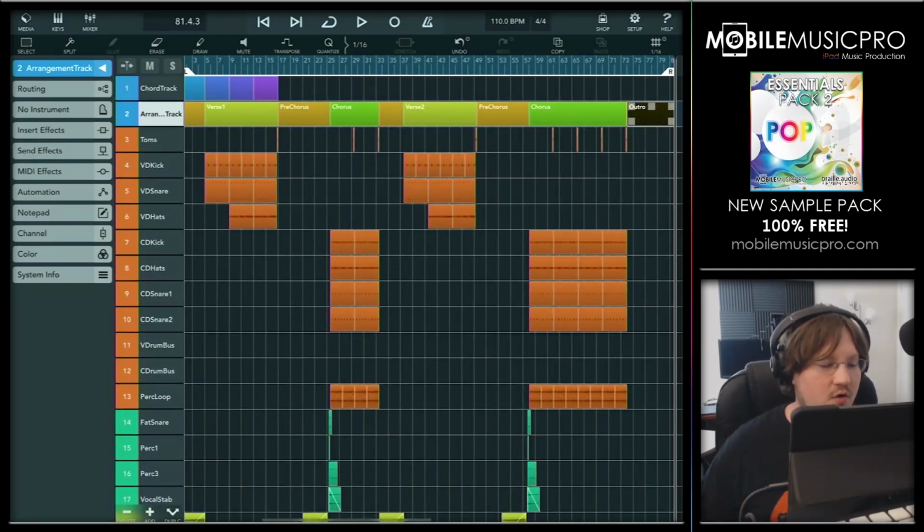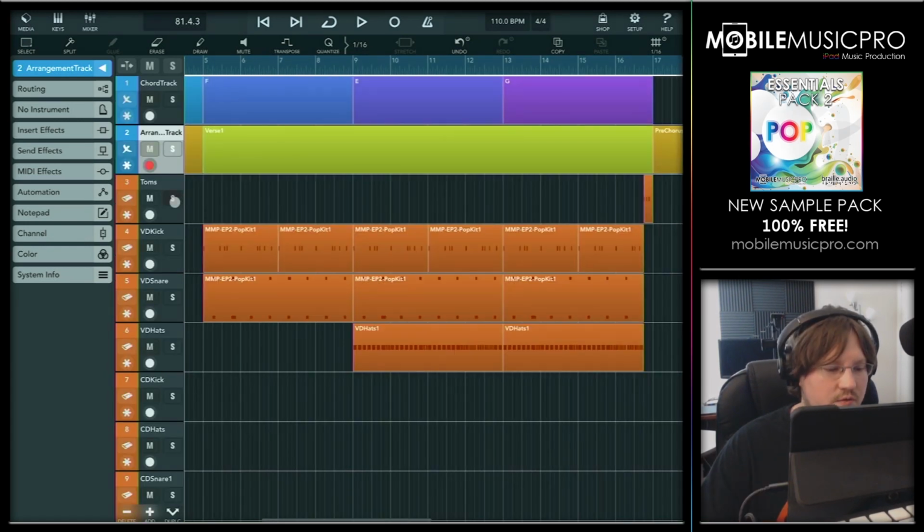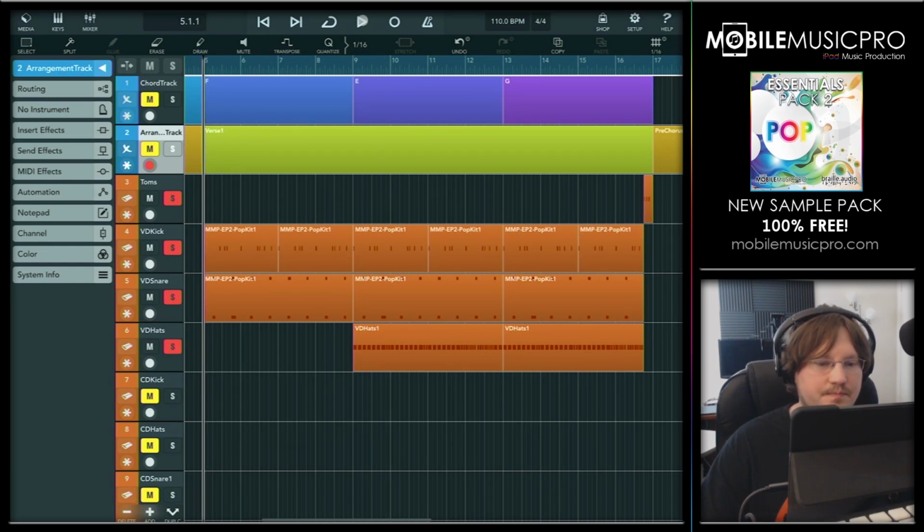The drums are in orange here, as you can see, and they are labeled differently. We have the verse drums and then the chorus drums. First we'll dig into the verse drums and then we'll go into the chorus drums, as they each have their own unique patterns. So let's zoom in here to our verse drums. All right, now let's solo these here. We'll solo the toms, kick, snare, and hats. And let's listen to this pattern here before the hats.